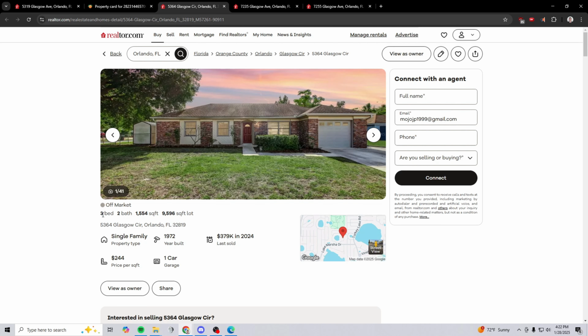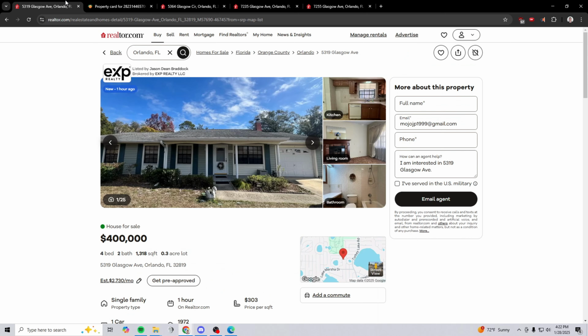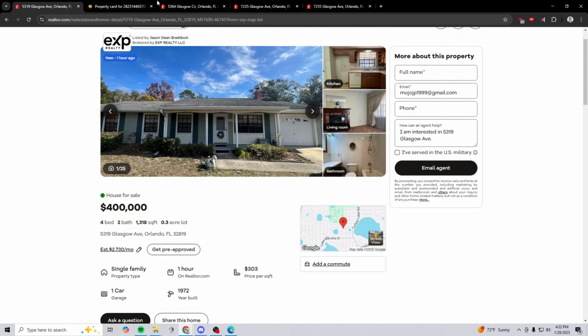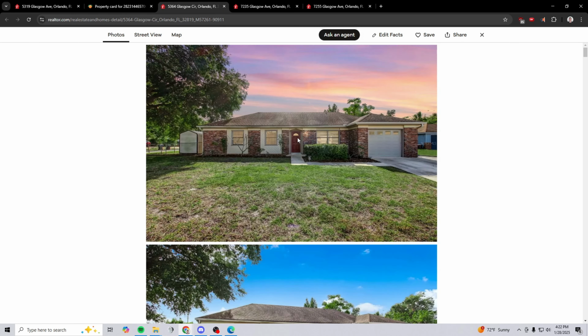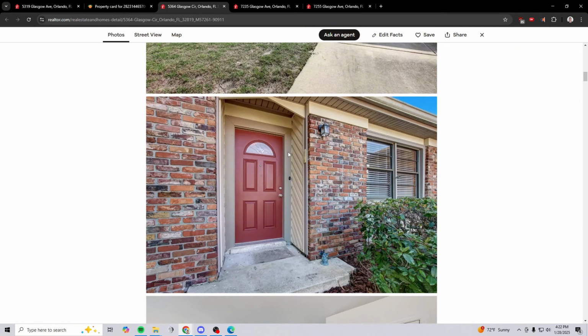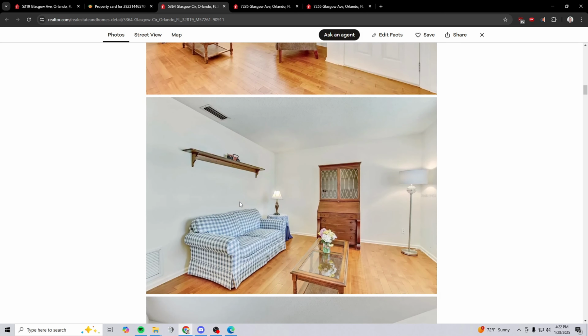What can we learn about this? So it's a 3-bedroom, 2-bath, 1,554 square feet. It was built in 1972. And the price per square foot is a lot less than that $300 that we saw for the one that's for sale right now. Okay, let's, like the previous one, get acquainted with the house. Single car garage, kind of that brick cladding. This one has nice wood floors, something that the house for $400,000 does not.